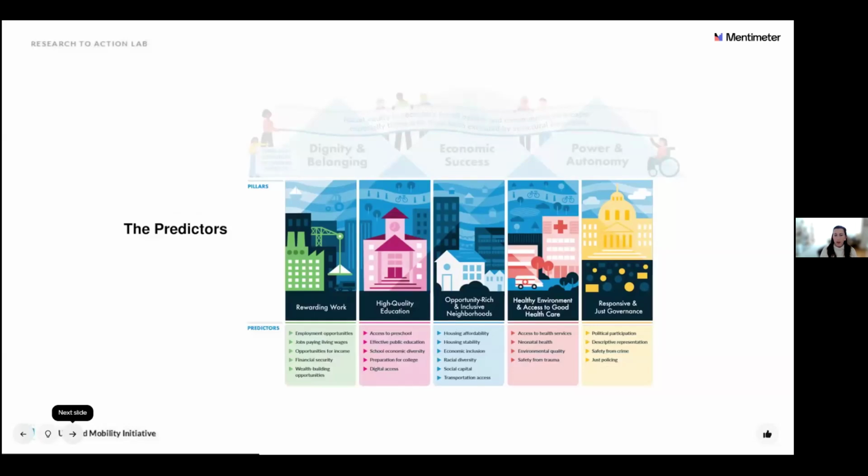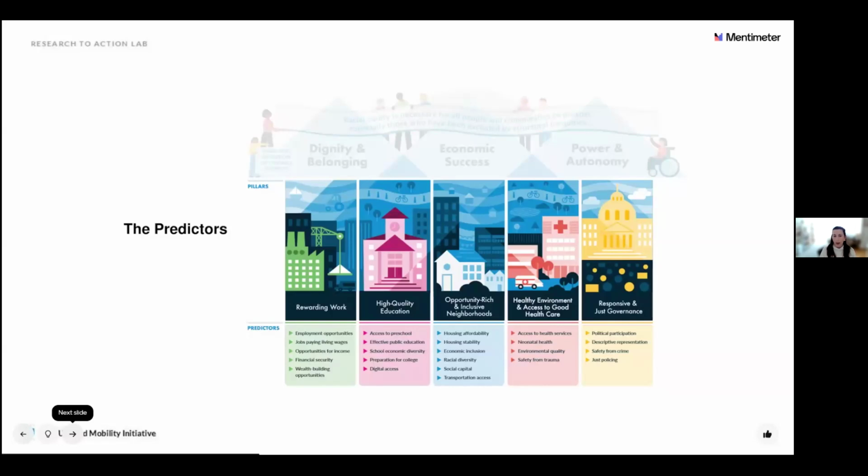The next component of the framework is the predictors. So we know that for local leaders to improve conditions that lead to upward mobility and racial equity, they need to know what to change and how, and the predictors give communities that information. The predictors are 24 factors that are strongly associated with long-term economic success, dignity and belonging, and power and autonomy. In other words, the predictors describe the community conditions that support upward mobility.